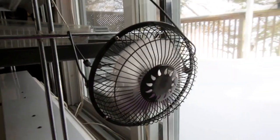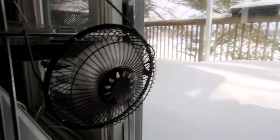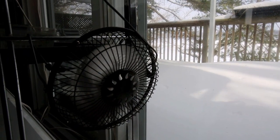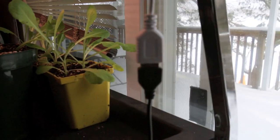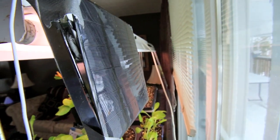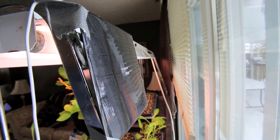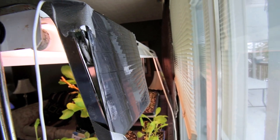So here we go, here's the little solar fan here, it's going. Probably not at full capacity right now just because it's not super sunny out right now. You can see outside there's tons of snow still. It's going to be the first week of March now and we just had a big windstorm, snowstorm last night, still really windy. So this is just a USB cable here that's connected to the solar panel here. And I've just taped it up here on the top, right there. And it works well, I don't have to go anywhere. It comes on when the sun comes out, and then I just leave the fan on, so when I'm not around it just goes on and off when it needs to.